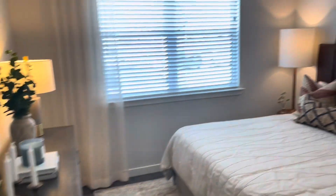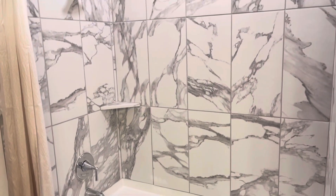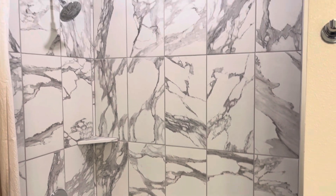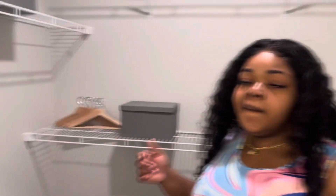We had nice hardwood flooring all throughout, which was really nice because, you know, we have the pups. This right here is the second bedroom, and this is the guest bathroom — I really like it. I love the granite countertops, how they continue those on, and I really, really love this shower. I am a sucker for marble, so that really made me so happy. We had a nice walk-in closet with shelves, which is perfect because we have a lot of shoes, clothes, and bags.